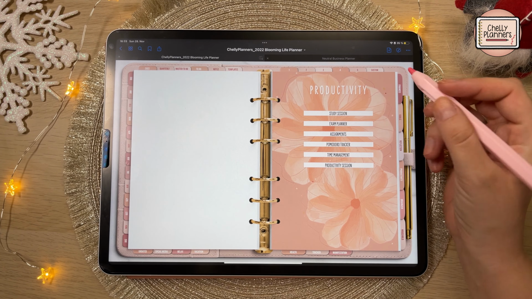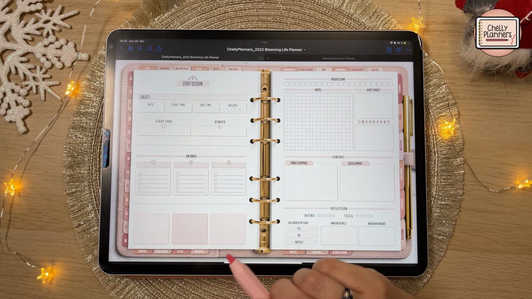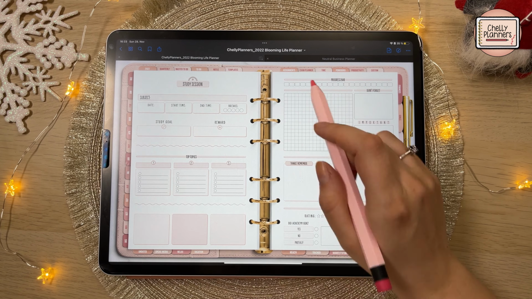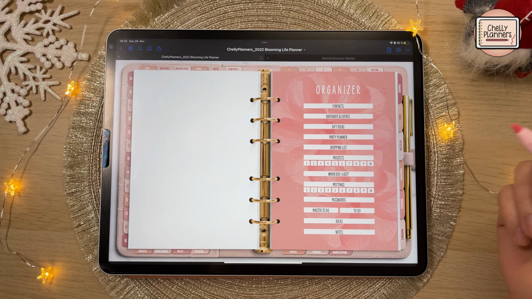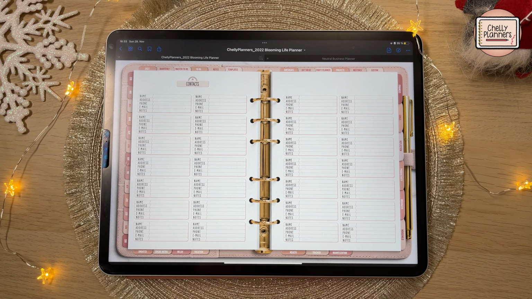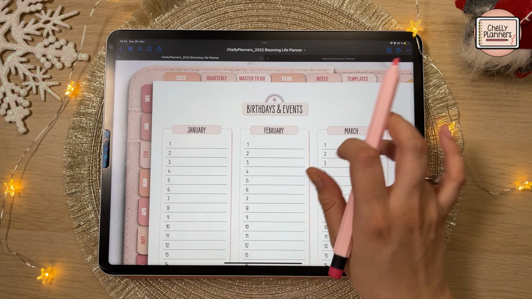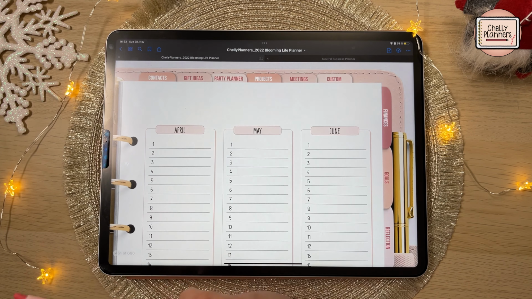You have a productivity section, so here it's the same, number 1 to 5, and by clicking on 1, I have the possibility to jump to all the pages with the dynamic tab. It also works the same with the organizer. So by clicking on contacts, you can see that I have different ones. So when I go to birthdays now, I won't see my birthdays here anymore, but my contacts.